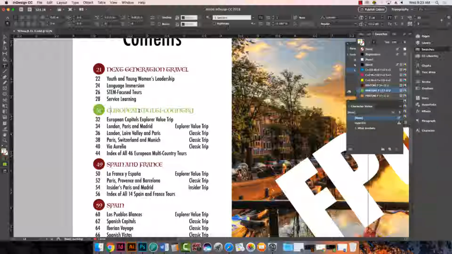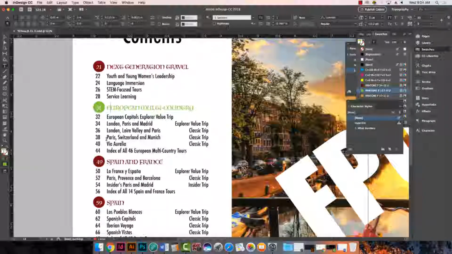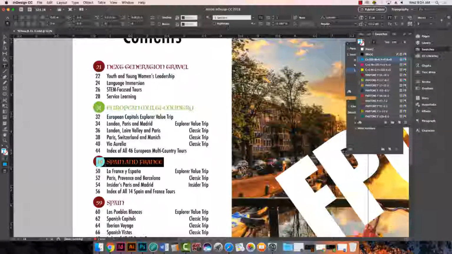So there's a lot of additional work that needs to be done because each one of these is a different color. That's just a darn shame. There's no faster way that I know of to handle this part of it because of all the variety. For page 49, Spain and France, they wanted that blue, so I'm going to make that text color blue.